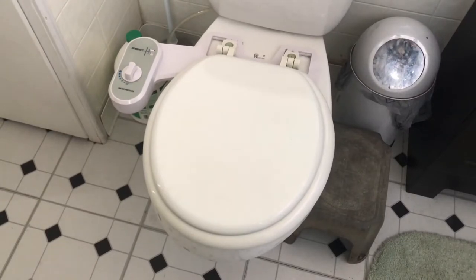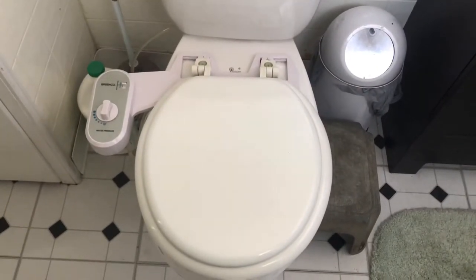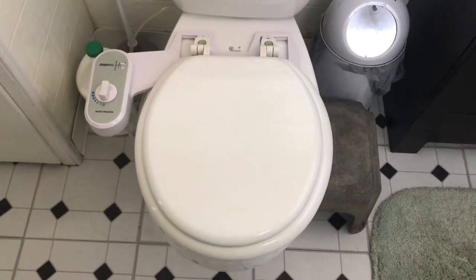The toilet. I simply cannot live without toilet paper. Whenever there's a mad dash and everybody thinks the economy is failing, we have to stock up on toilet paper. Well, when that happened in early 2020, I got myself a bidet. I was so hesitant — I was like, that's weird, only people in Rome do that. It took me a good two weeks to even try it. But once I tried it, I will never go back.